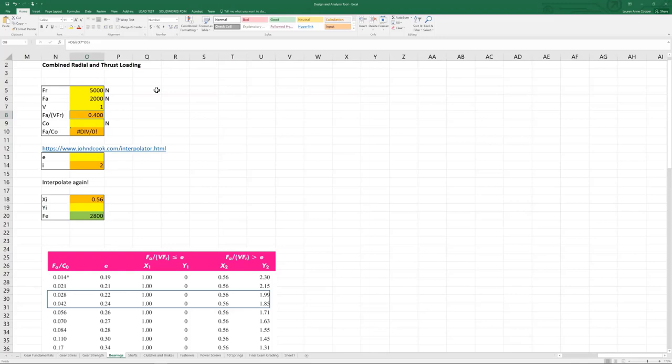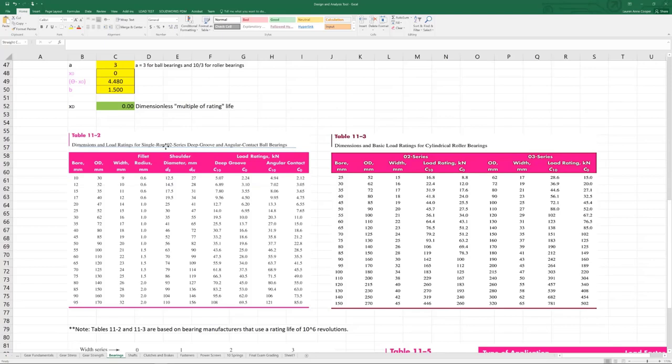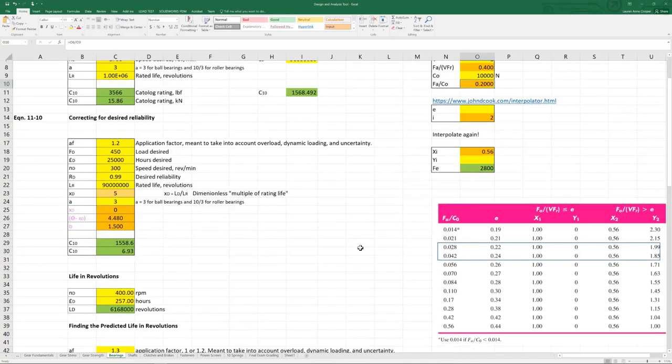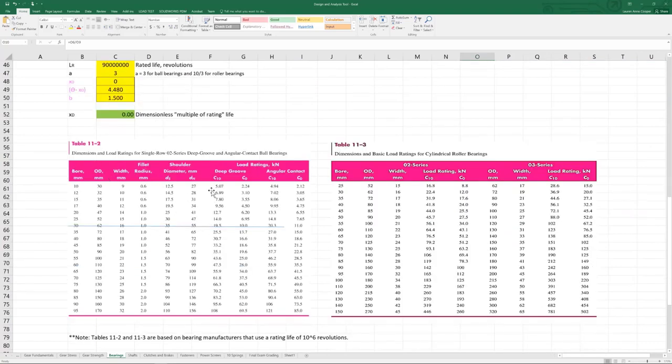To find the C knot, we have to go to the table. We have an O2 series, single row, deep groove ball bearing with a 30 millimeter bore. Our C knot is 10 kilonewtons, and then we get an automatic calculation of FA over C knot. Let's go back to this C knot because we haven't even talked about it. The C knot is the static load rating, and it's essentially the maximum load that you would want to sit statically on a bearing. You'll notice the catalog load rating for this particular bearing is 19.5 kilonewtons, which is greater than the static load rating. That's because it's actually a worse situation to have a static load just sitting on the bearing because it's always causing stress on like one or two or three of the rolling elements versus spreading out that stress over multiple rolling elements.